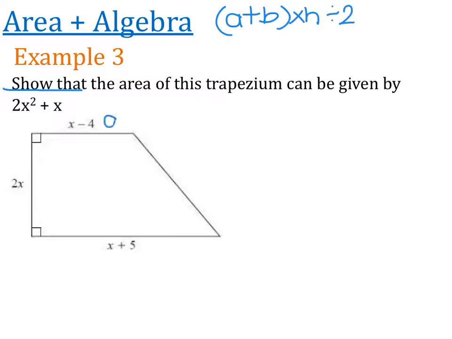So we've got a up here, x minus 4, b down here, x plus 5, and h is the height, 2x. So let's go ahead and start this. So we have x minus 4 plus x plus 5. That's a plus b. And then we're going to times all of that by 2x, and then we're going to divide everything by 2. Alright, now maybe you don't like that divided by 2 at the end. I think I'm going to turn it into a fraction. I just think it looks a little bit nicer.